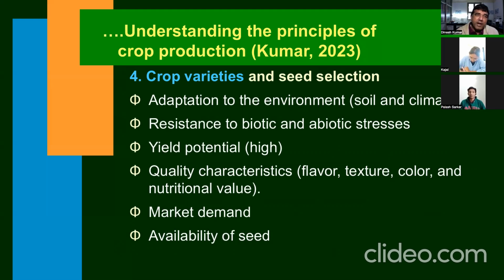One variety can give you better growth and better yield in one particular location, particularly for seed production. You see this sorghum, fodder sorghum. Fodder sorghum is grown in Punjab, Haryana, Uttar Pradesh, and many parts of the country. Fodder yield is good in Punjab, Haryana, Uttar Pradesh. But when we talk of seed production, seed production of fodder sorghum is not done in Punjab or Haryana. It is done either in Madhya Pradesh or in Maharashtra.